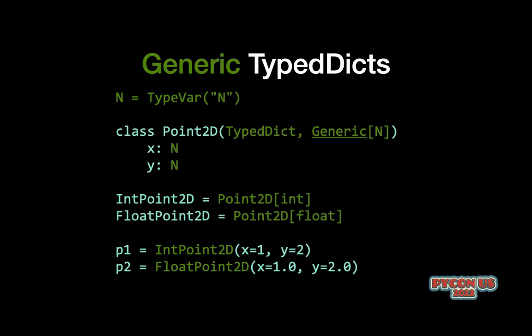And the fourth idea, which was actually mentioned earlier during the summit, was adding support for generics in TypedDict. So this is, for example, a Point2D where you could instantiate it with an int parameter, so it's an xy of integer coordinates, or you could instantiate it with float, so it's an xy of float. And again, I guess this is provisional syntax as well, but it seems like this would be the obvious syntax.